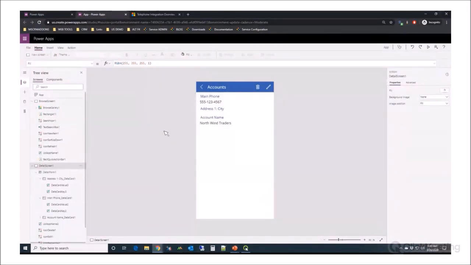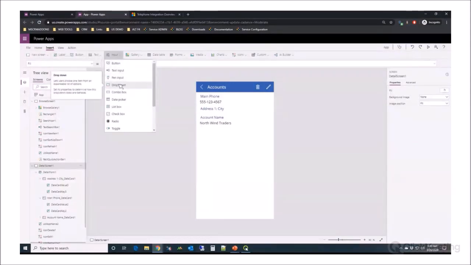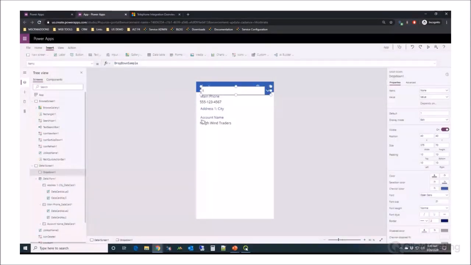And the first thing I want to do is have the user be able to select a template. An easy way to select a template is naturally a drop-down. We're just going to show all my templates. So I'm going to go over here to the insert, and then I'm going to use an input here, and then I'm just going to use a drop-down. Now, the beauty about this is that I don't have to code anything. I just drop it right in, put it right in there.